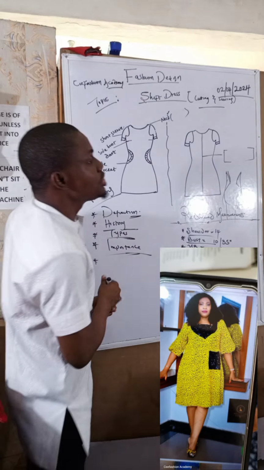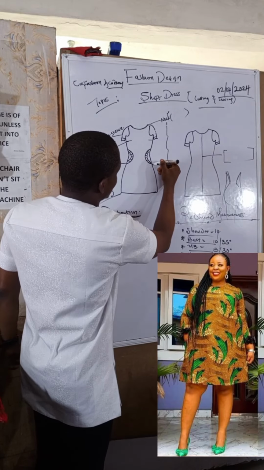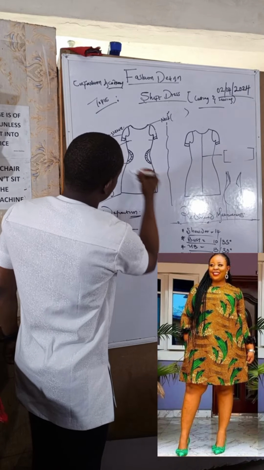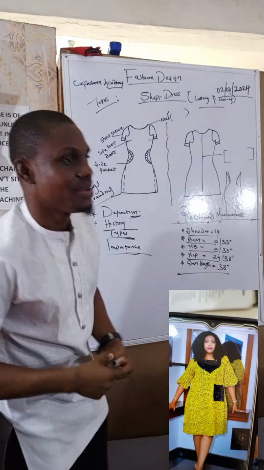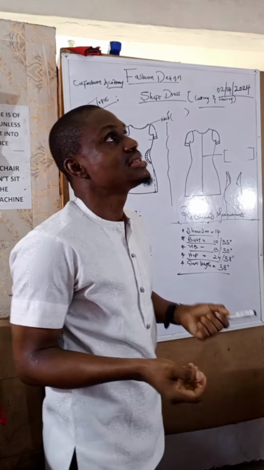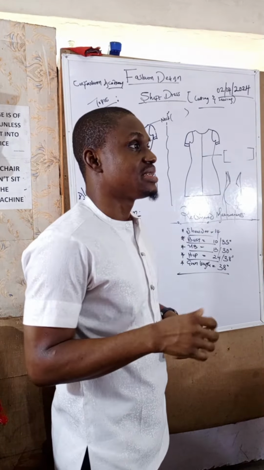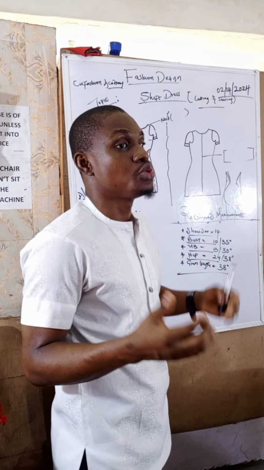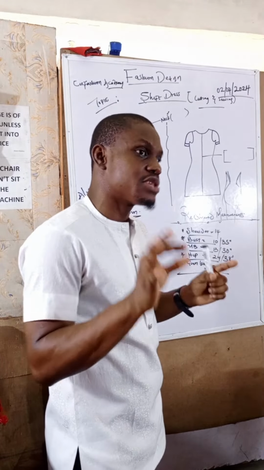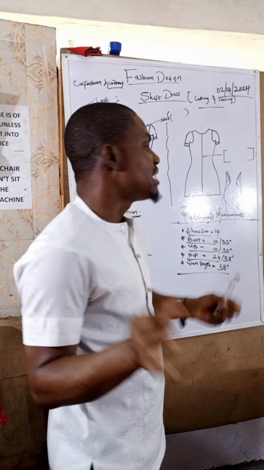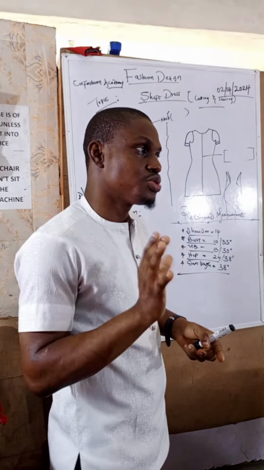Now, let me show you something. Like I said, a shift dress can come as an A-line. It can also come as a straight cut. But in most cases, it doesn't come as a pencil, because pencil in most cases is mainly for a more fitted dress. Now, let me make you understand this. These days, there are modifications to the shift dress. There are shift dresses now that are a little bit more fitted, unlike those days. There is also the modification where you can make a pencil shift dress.